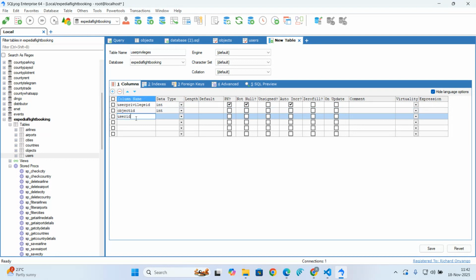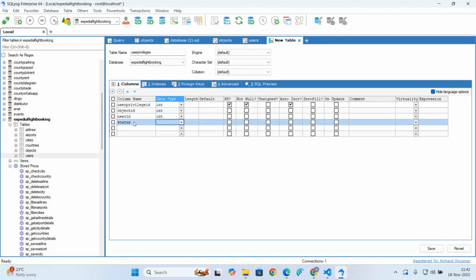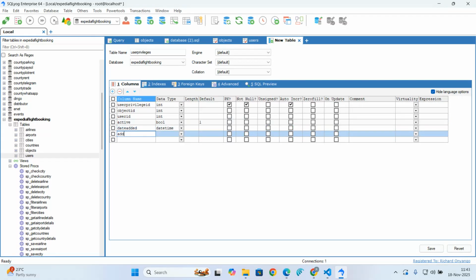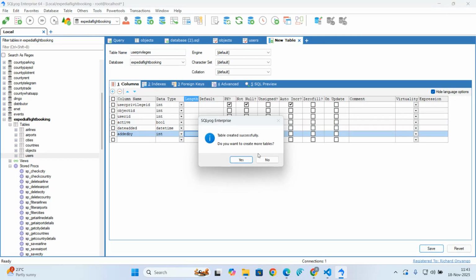User ID is also integer. Status, let's just say active, is Boolean, default is 1. Then date added, date and time, added by is integer. So that's user privileges. I'm just repeating the tables that we had done last time.